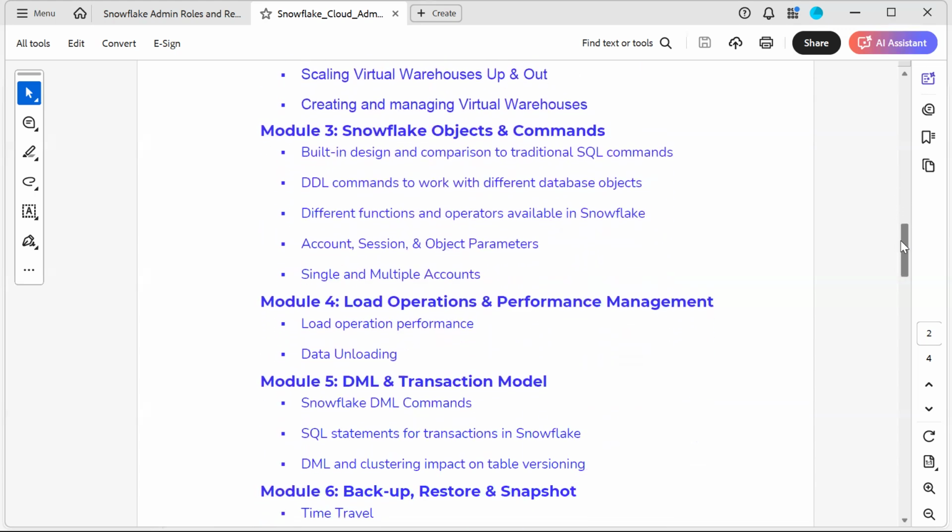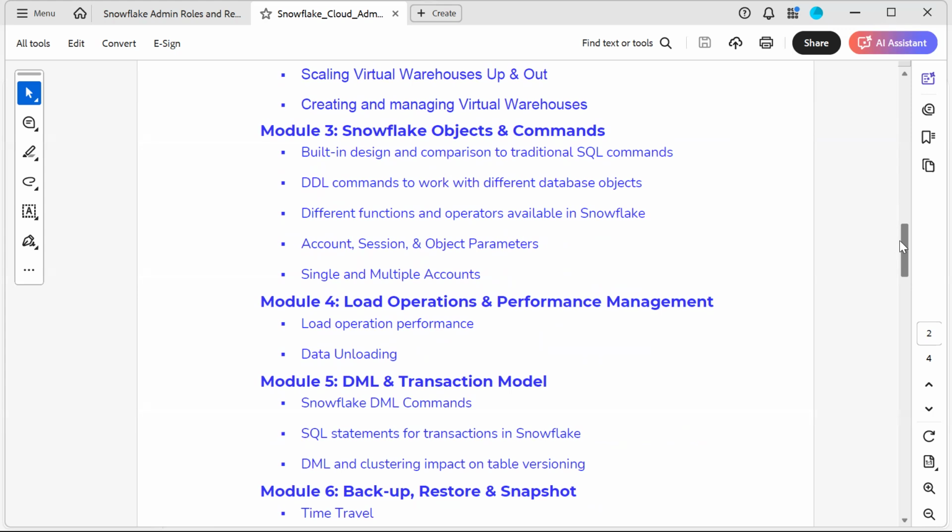And module 4 is majorly about how to monitor the load operations and performance management: how to load the data, how to monitor if any issues arise, the load history, and how to perform data unloading. If any kind of errors happen, how to capture them and how to capture the rejected records.